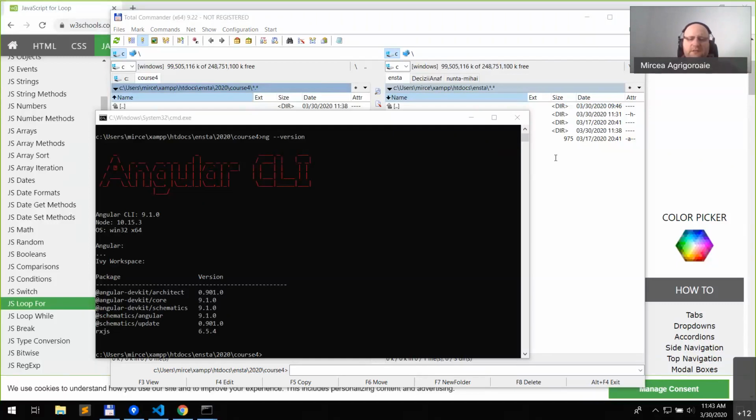Okay, install Angular CLI. Greater than 9 would be preferable, 9, 10, like that. But anyway, try to install Angular CLI and see what version you get.